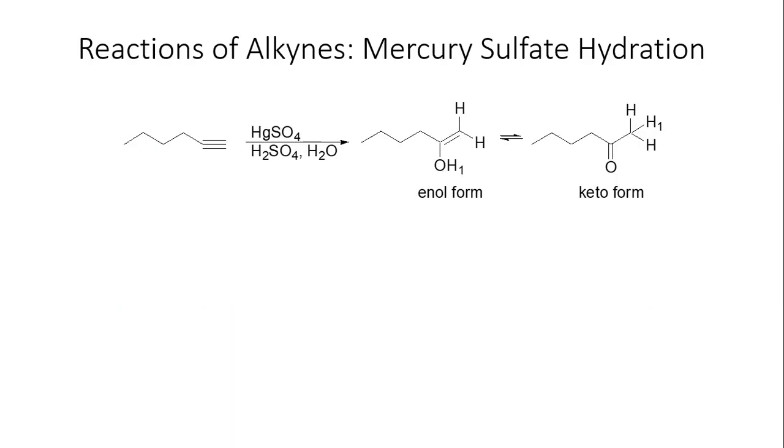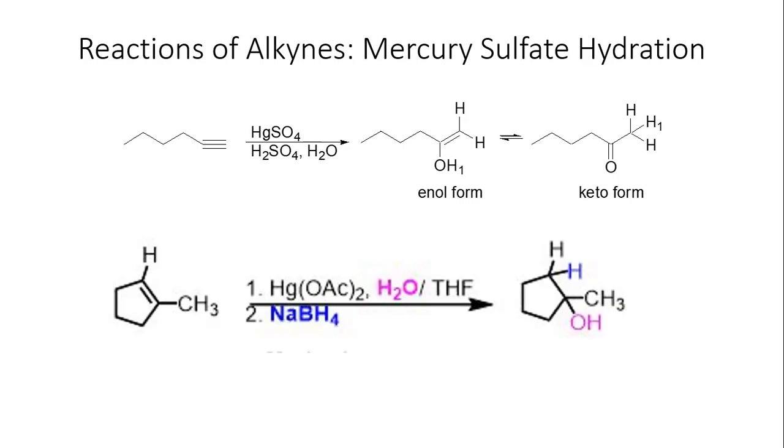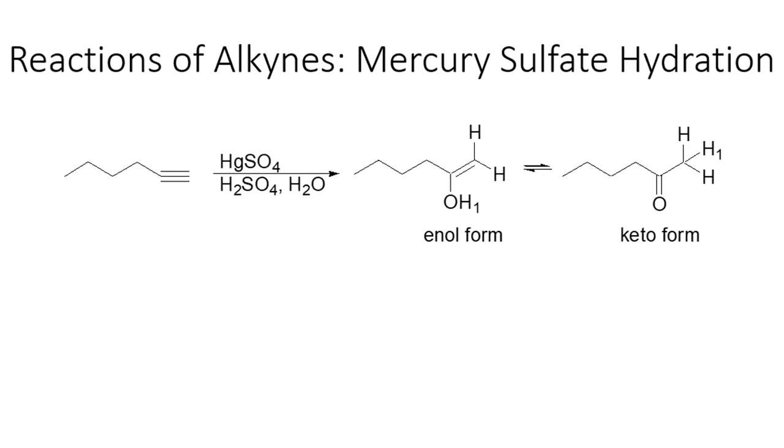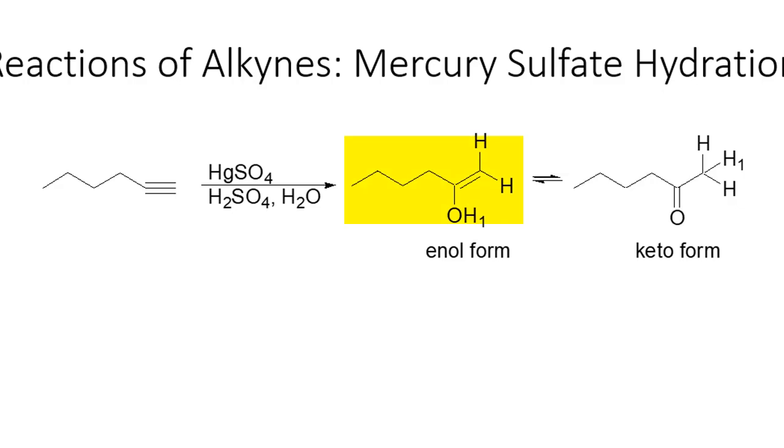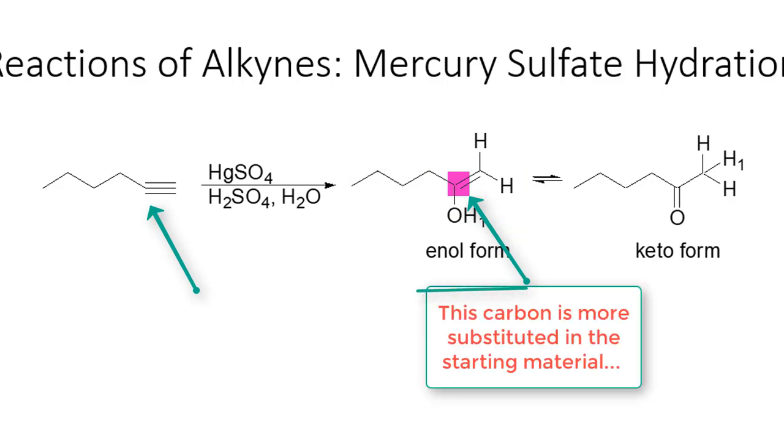All right. Same thing with the mercury-catalyzed reaction. If you remember from the reactions of alkenes, mercury acetate followed by sodium borohydride gives you Markovnikov addition of H and OH across a double bond. So here you get Markovnikov addition still, but you get an enol, right? So the OH is now on the most substituted carbon, as you can see here, indicated right here, right? And then that again tautomerizes to give you the keto form.